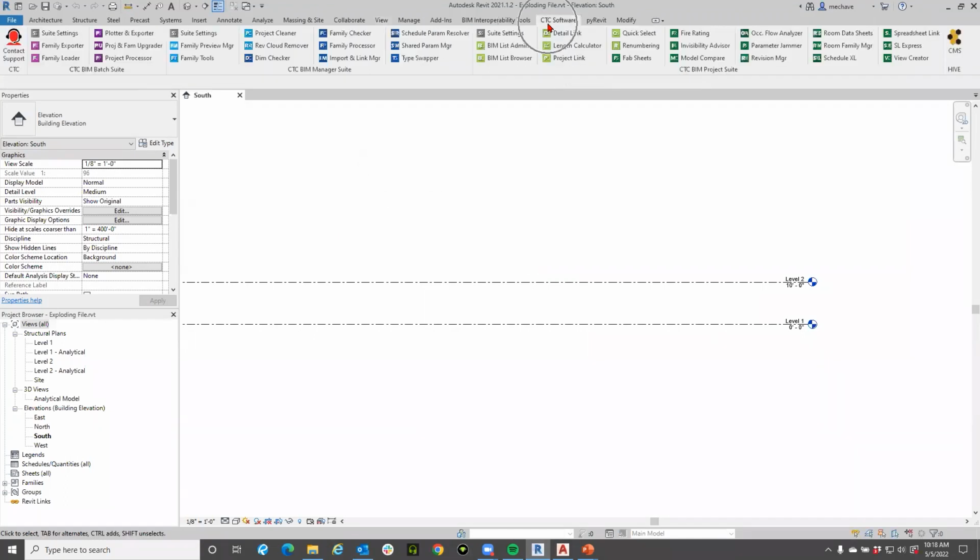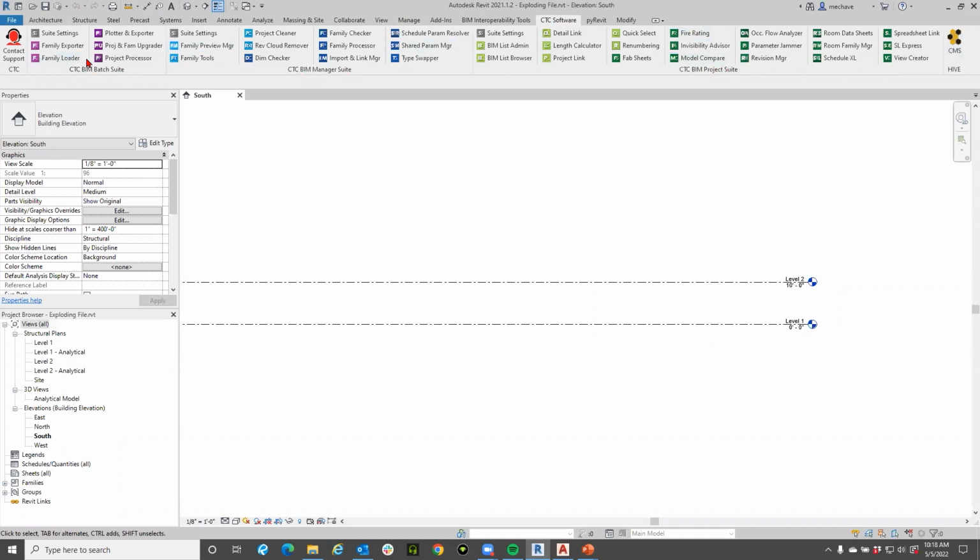Under the CTC tools, now we're bringing in the tools. We're going to talk about these. There's 3 different suites here and a content management library. This is actually my last step where I'll bring my details into my CMS system. So they're cloud hosted. But you have BIM batch suite, you have manager suite, and project suite.